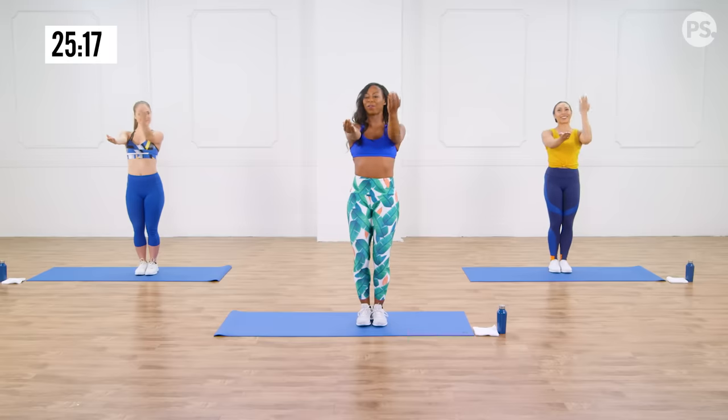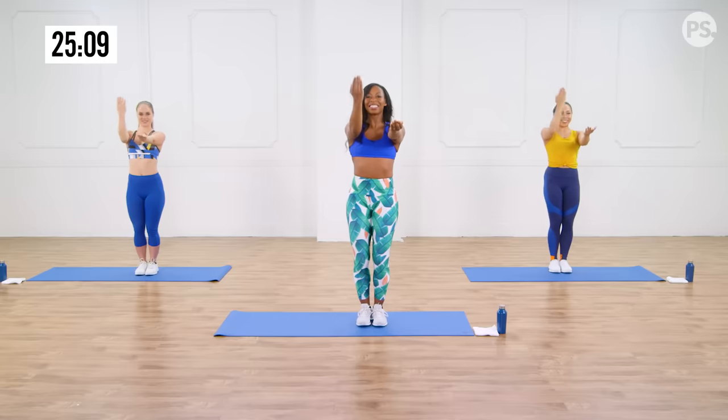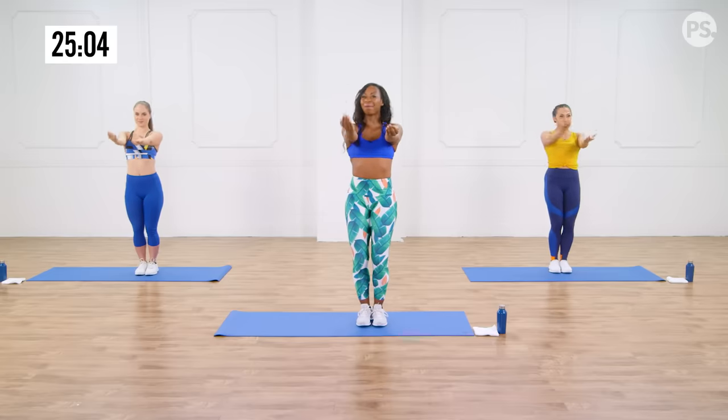7, 6, 5, 4, 3, 2, and right for 4, give me 4, 3, 2, and left, come on, 4, 3, 2. Now two and two. Let's go. Give me two. Two. Two. Feel that burn. Shoulders and biceps. Woo. Singles right and left. Right and left. Right and left.